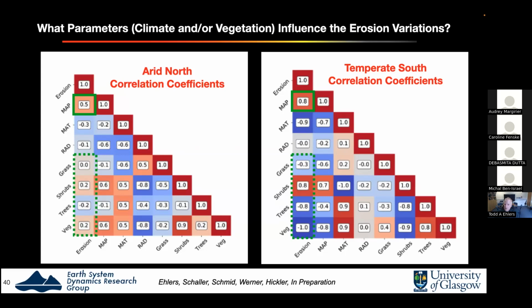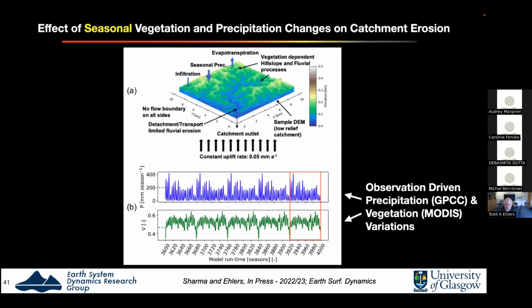In the last few minutes, I just want to jump to the last, shorter time scale here. This is work that's currently in press in Earth Surface Dynamics. And our approach was a little bit different. It's still the same model I showed you before and the same governing equations. The only difference is that we've pulled off the dynamic vegetation model.